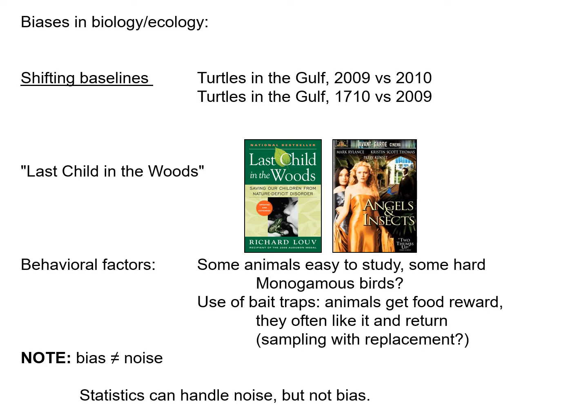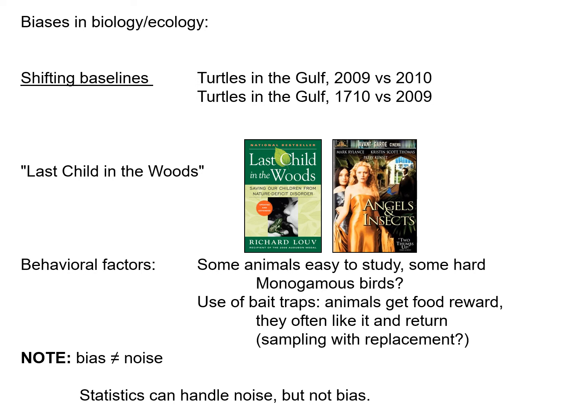So most of the sampling that we would be doing is going to assume sampling with replacement, right? The probabilities are not changing as we're taking our individual samples out of the population. But if individuals who have already been caught are more likely to get caught again, that messes up that whole thing and can actually cause a bias, which can mess with our ability to estimate the population.